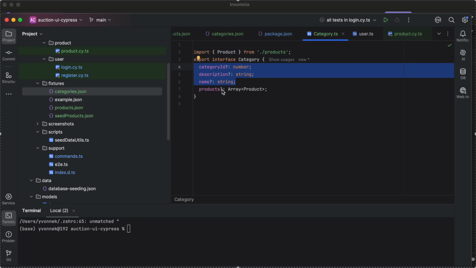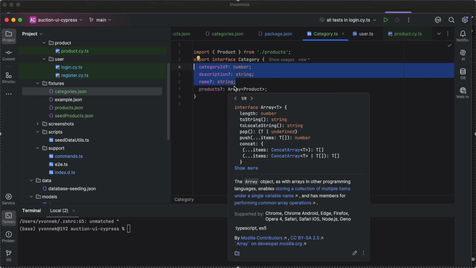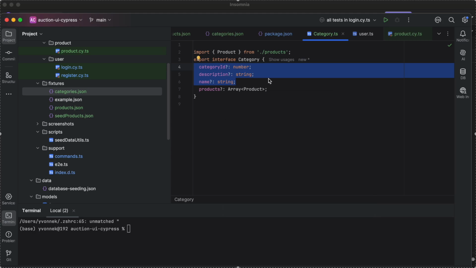It's an option that it can be a null. We don't need to pass all the products to a category, but we do need to sometimes, like when we are retrieving a product, we may want to retrieve a list of products for a certain category. So it's an option here.